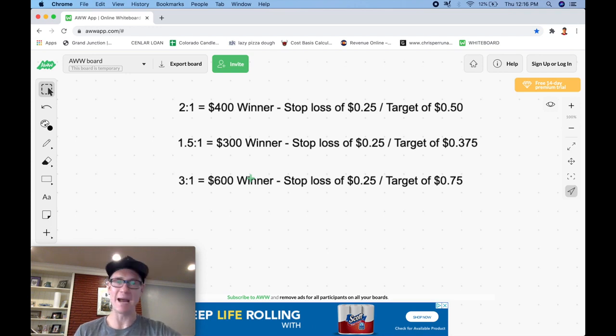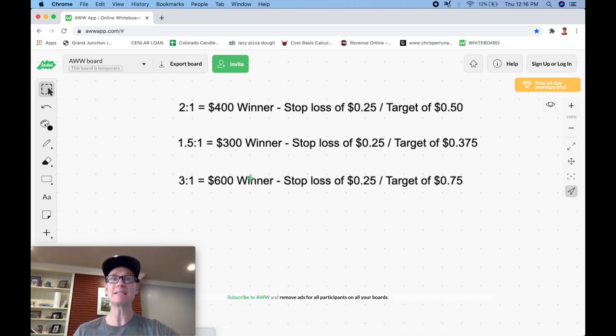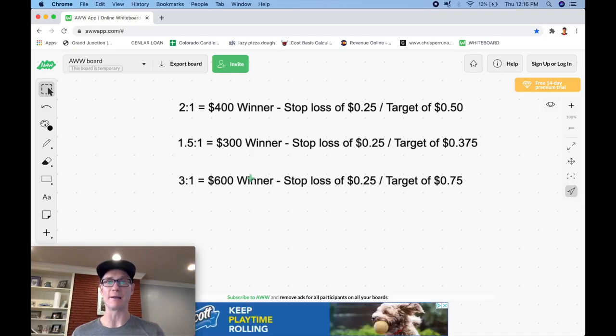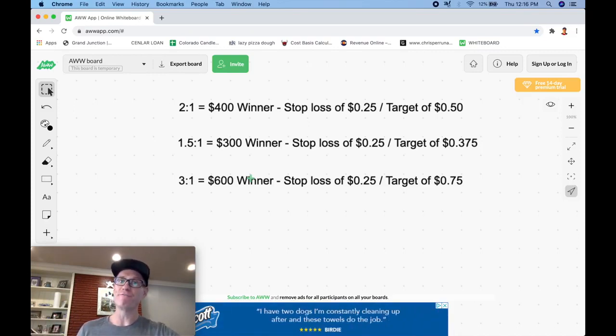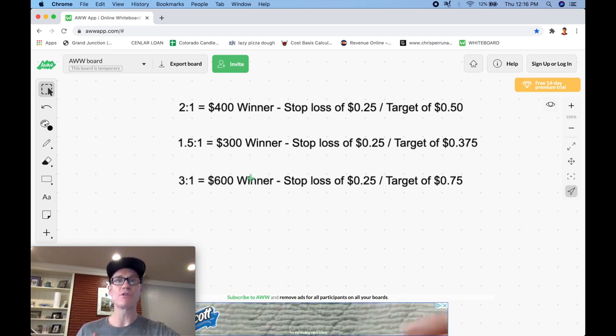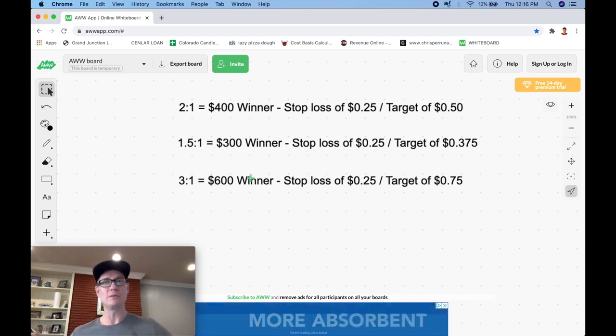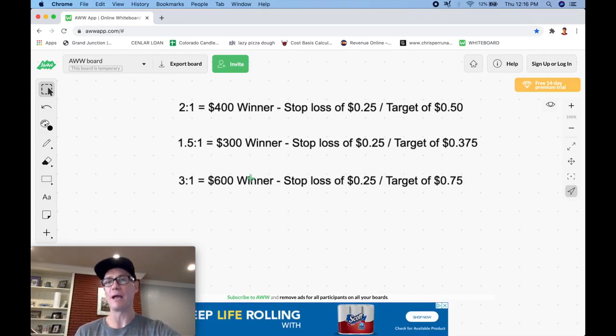That is massive. That is so important. That's the essence of all day trading. It's all reward to risk ratio and figuring out that sweet spot and then sticking to your mechanics so that you can be consistent. 4 to 1, 20%. Incredible. 2 to 1 that I like to do, 33% to break even. So you can see how the math can really be powerful and really help you out.